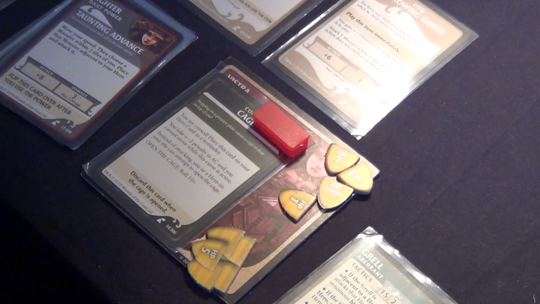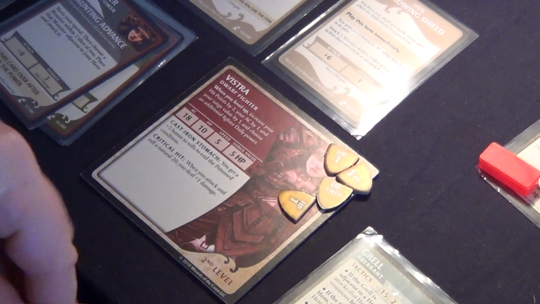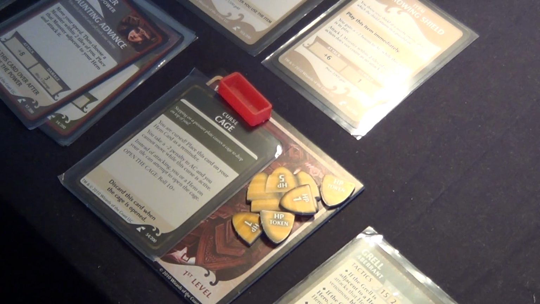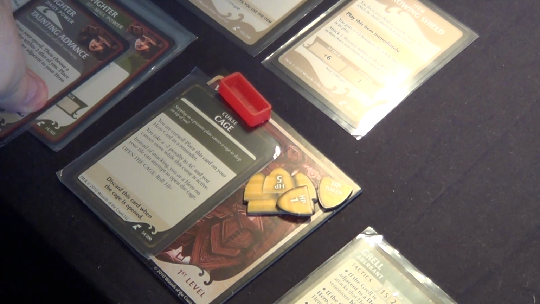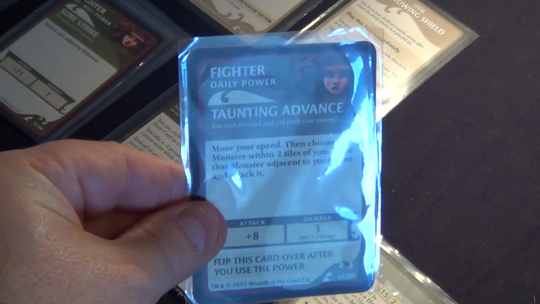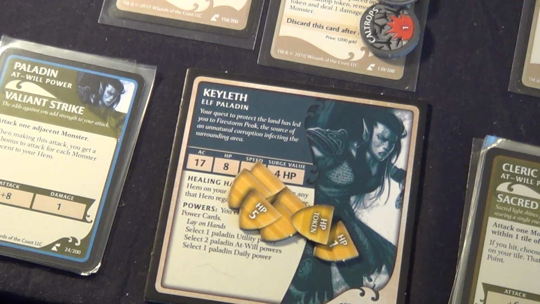So Vistra should not have leveled up. I'm going to correct that right now by firstly putting Vistra back down to level 1. Move these out of the way. Sorry Vistra, poor Vistra. Put everything back on, like so. Then removing the 2 extra hit points that were given to Vistra when she leveled up. Out the way. And then taking away that extra daily power she received when she leveled up, which was Taunting Advance. So this is now going to go back into an unused pile. Sorry Vistra.